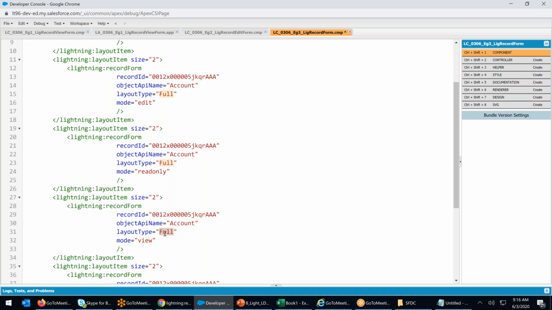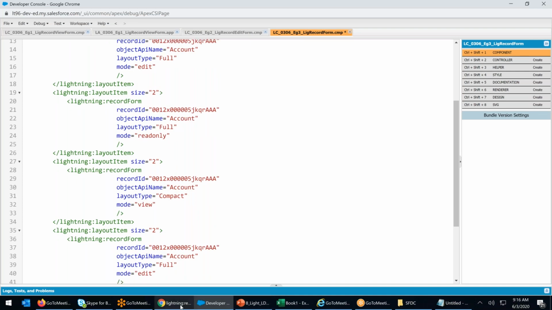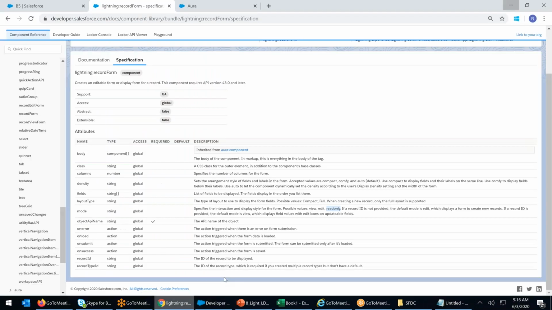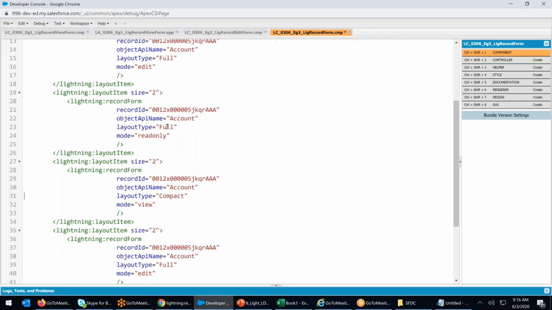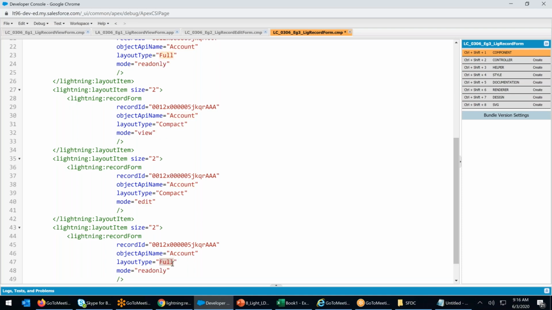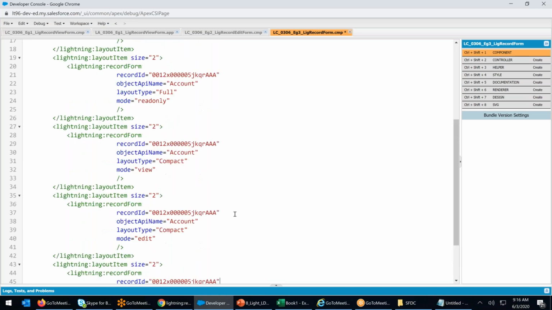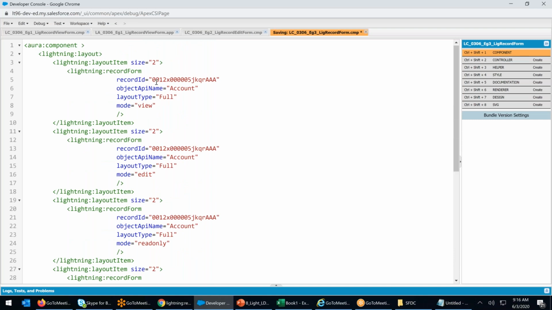Now I will say compact: compact view, compact edit, compact read only. Total 6 into 2, 12.